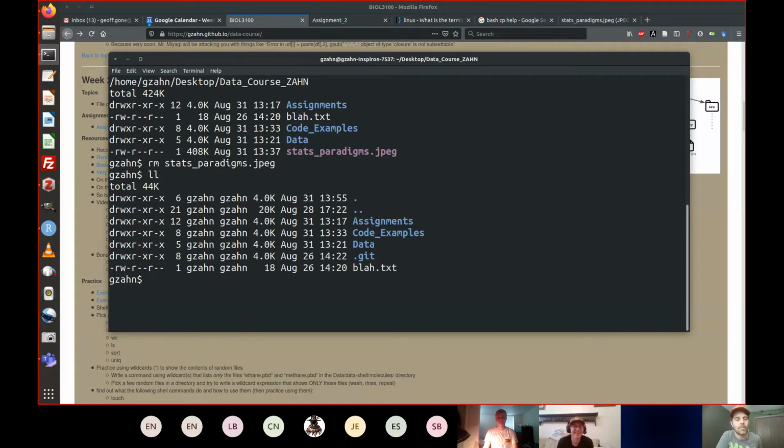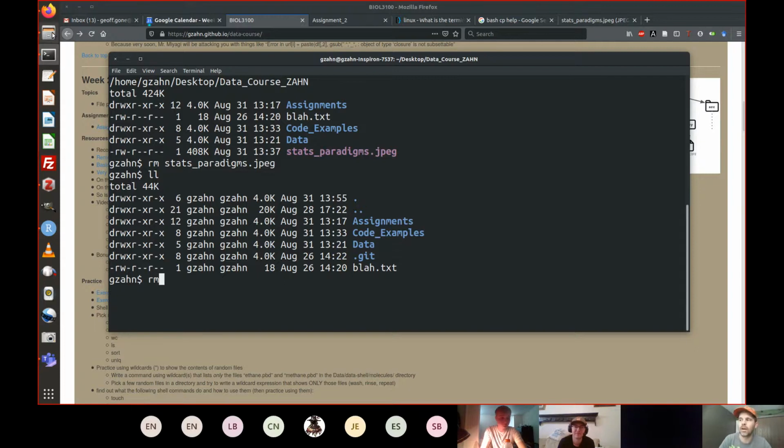Very dangerous. The people who wrote this bash command line figured it was better to give people absolute power and just trust them to not be dumb. It's kind of like with great power comes great responsibility. They did not want to prevent people from doing really clever things with their code. Like maybe you do need to remove something instantaneously as part of your workflow automatically. So they let you do it, but please be aware, unless you're really certain about things and you're really comfortable with the command line, just avoid typing RM.